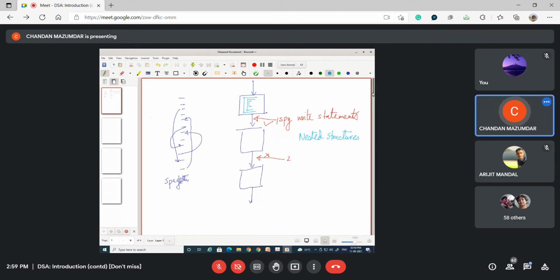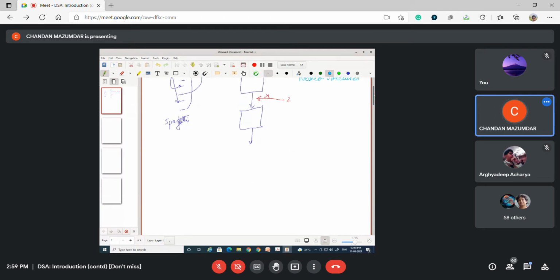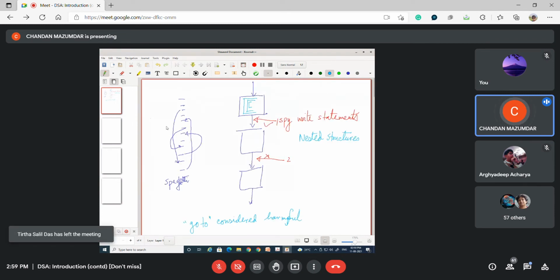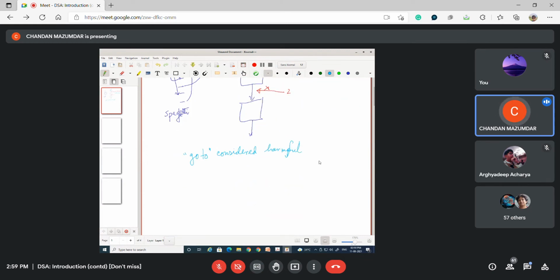So there was a technical paper which was titled "Go-to considered harmful." Why? Because if any programmer uses unlimited go-to, then it will be like this, right? A spaghetti structure will result, and if the spaghetti structure results, then you will have difficulty in debugging large programs. So go-to was considered harmful. This I'm telling you, mid 1960s. In the mid 1960s, there was debate whether there should be structured programs or normal unstructured programs. So this was a paper, and this paper was discussed by many people.